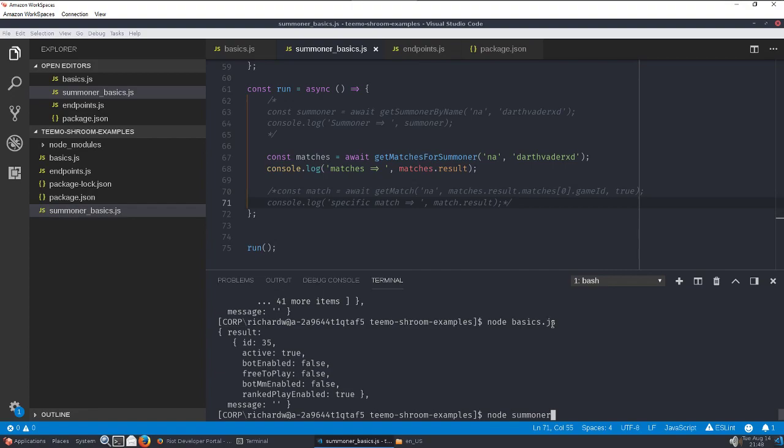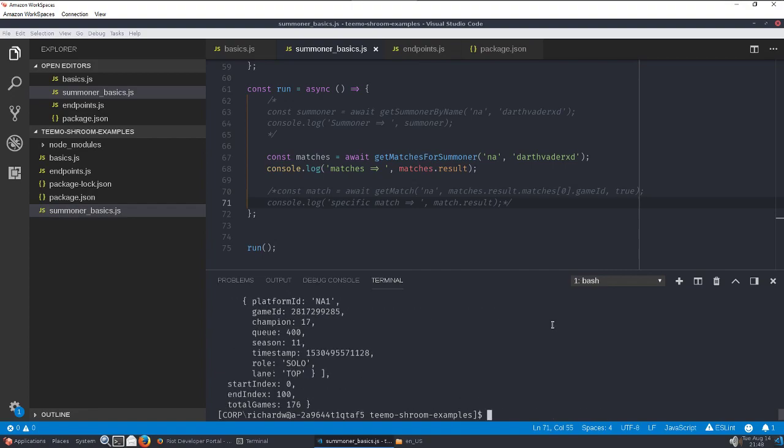So I'm looking up the matches for my account, and right now there's a hard limit of 100. It only shows 100 of the latest matches. I don't have paging enabled. It's something I plan to work on. If someone has a pull request and ends up doing it, that'd be cool too. If not, I will get to it hopefully soon.